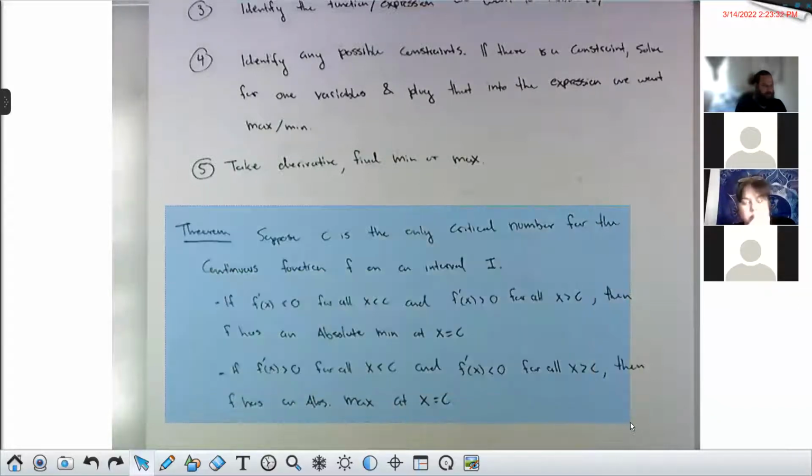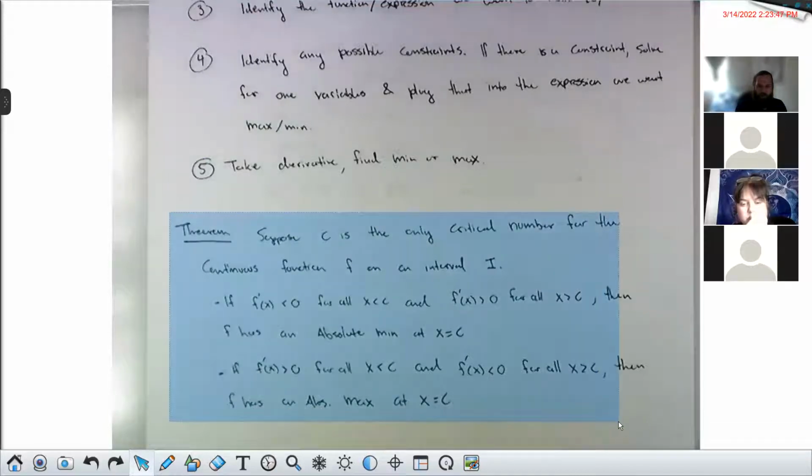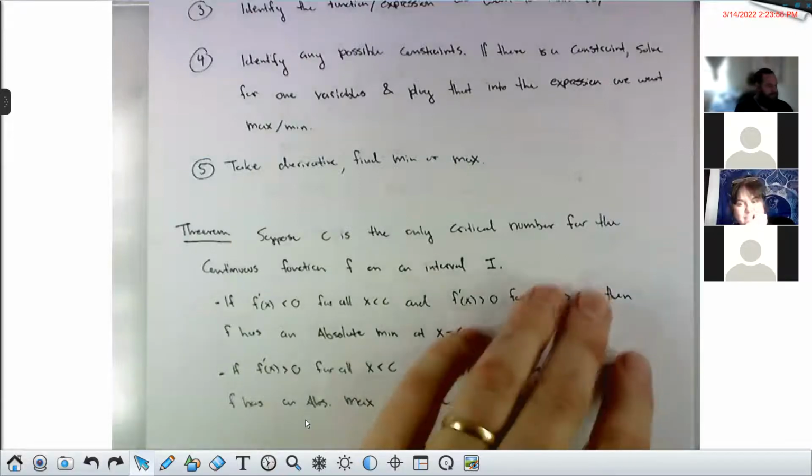It's just a bit of a time saver. It lets us go from the number line work that I did for you on the previous page to the conclusion that your max is not only a local max, but an absolute max as well. This is so intuitive that you probably don't need to be told it. And seeing it here, I'm not sure makes it any clearer, but it's a theorem in the section, so we should discuss it. All right, let's try another problem.